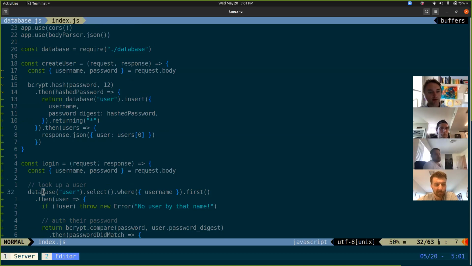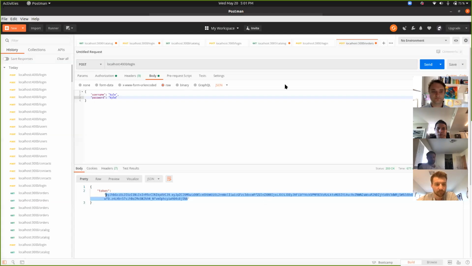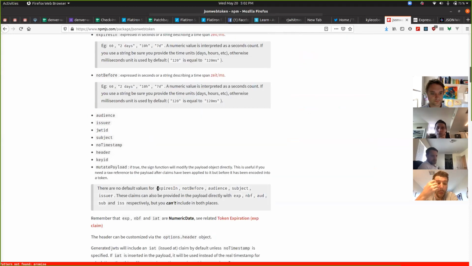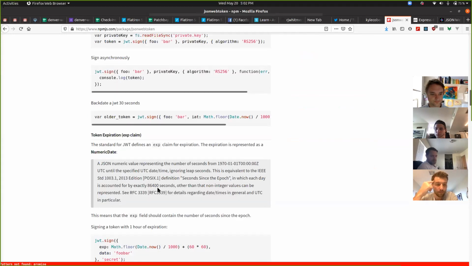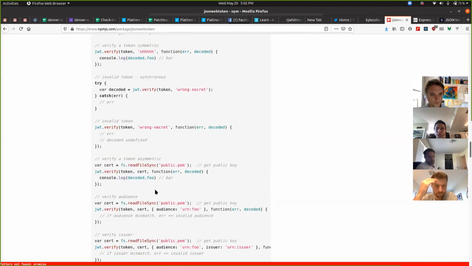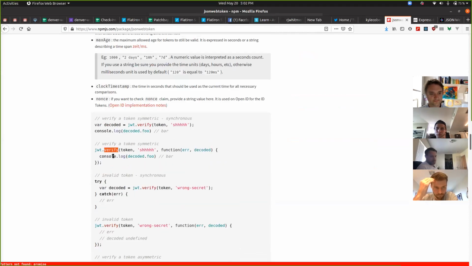So we're out of time, but that third step where we verify a token: give it a token, give it your secret, and it will give you the decoded token.